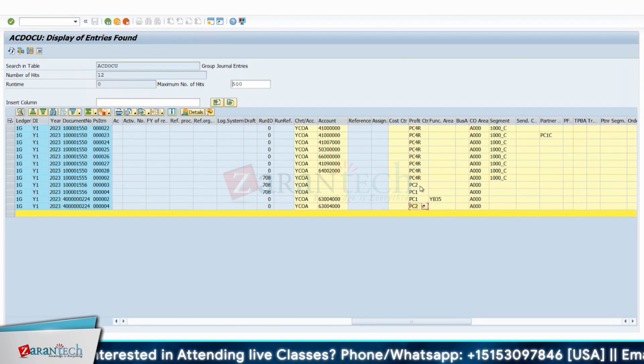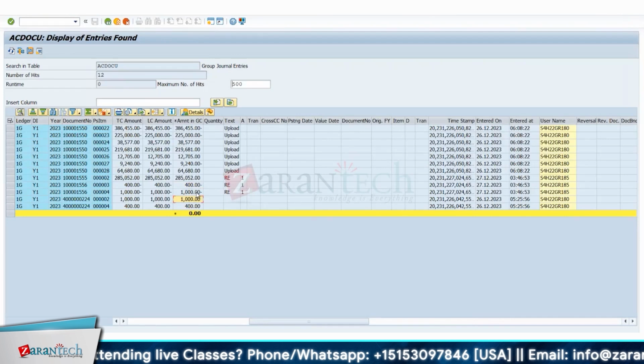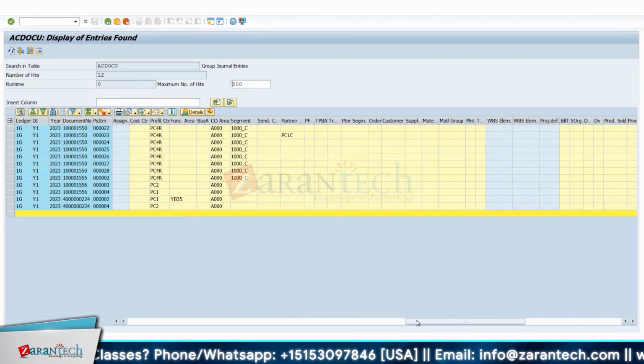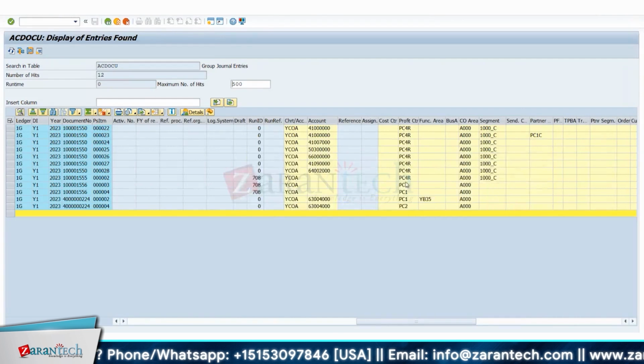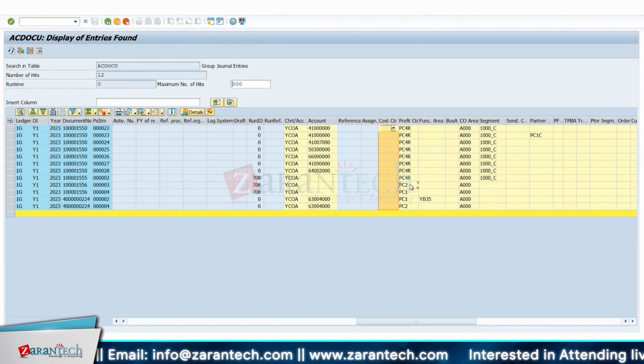For this PC2, this is the entry. That's how the system posted. See here, for this one, this is the entry. This one, this is the entry. Even when retained earnings accounts are moving, it is trying to summarize at least by profit center and moving the data here, because we don't have any cost center updated in any of the transactions. We have not loaded a cost center. So a profit center object is there, and obviously it takes the profit center and loads it.